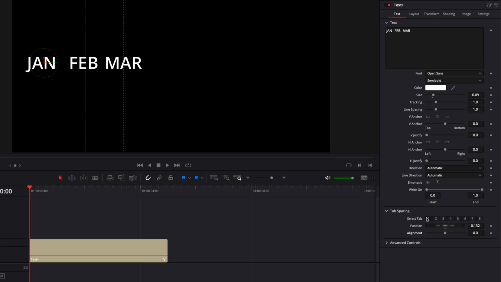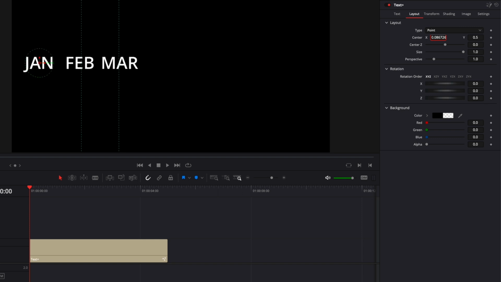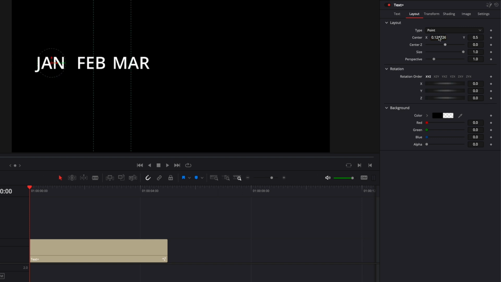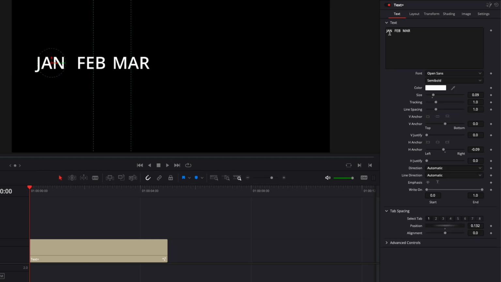You might notice that right now I have the tab 1 selected, and it's affecting my second text, not the first one, because the first one is acting as tab 0. So you can adjust the alignment of the first text right here with the anchor and the position, with the layout as usual, as you would do with any text or directly on screen. This first text will be your tab 0. Then the second text will be tab 1, then tab 2, tab 3, and so on and so forth.